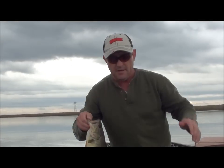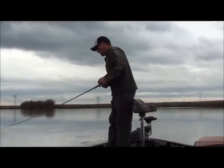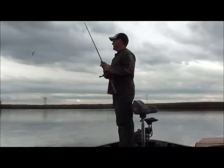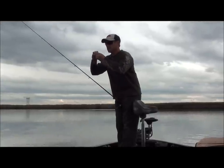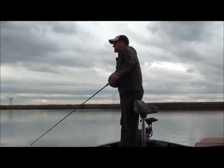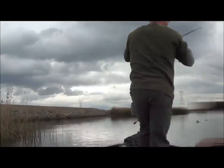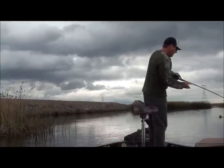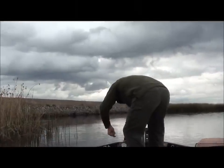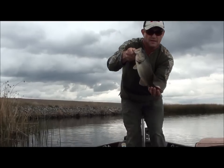That little crank still doing the job. Another nice little delta fish. I want to get back in the water quick. This is what always happens. Every time you want to get back in, things get tangled up. I actually landed that one so close to the toolies that when he moved to come and get it, I seen the toolies move. They're just getting beat up now. That's another decent one. Another nice little average Delta fish again.